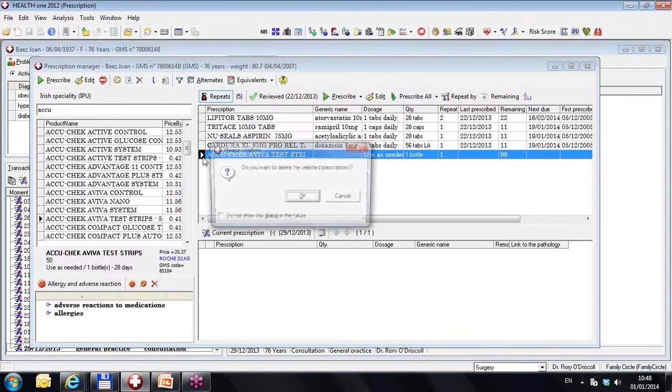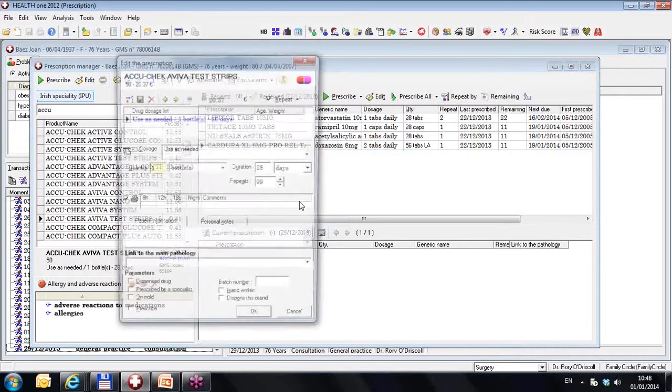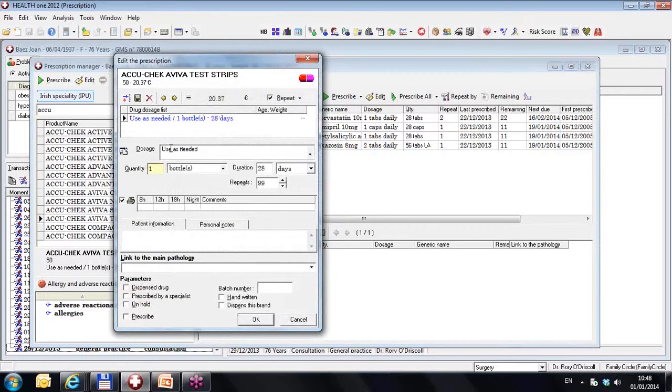So rather than actually do that, what I might want to do is do that, and having done the dosage, I have an option up here in the repeats to change the repeat from a normal repeat to a PRN drug. Do you see that? You can change it from a normal to a PRN repeat. And we will now show you what the difference is. So we'll say OK to this. It is a PRN repeat.